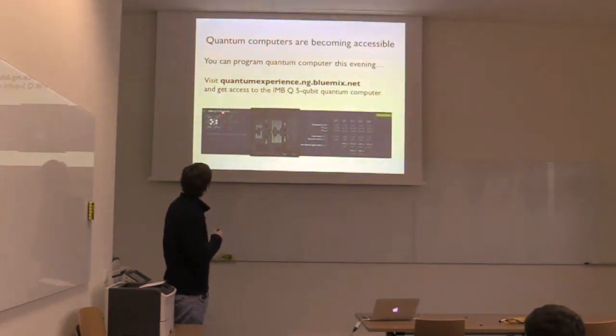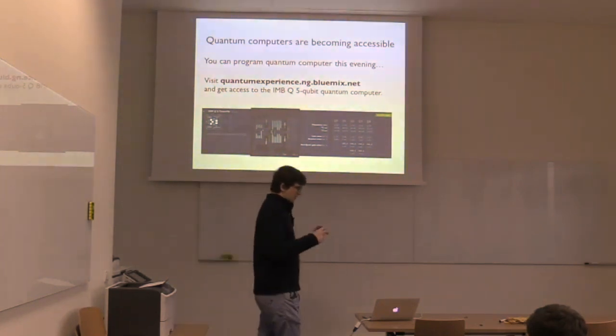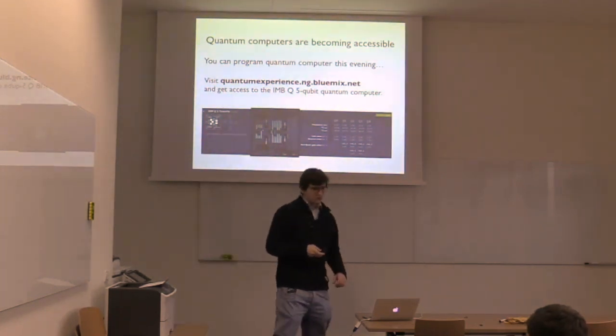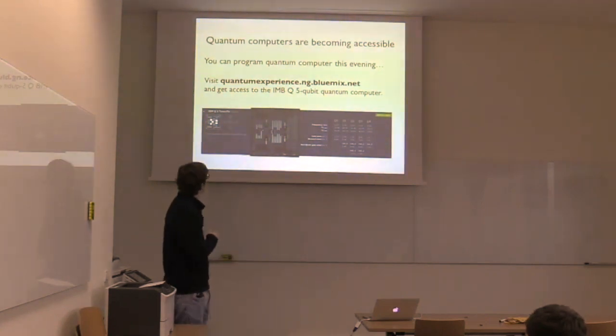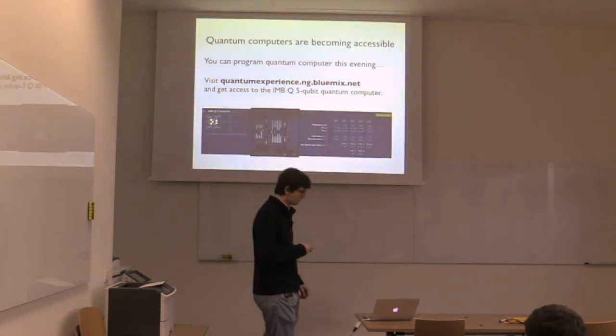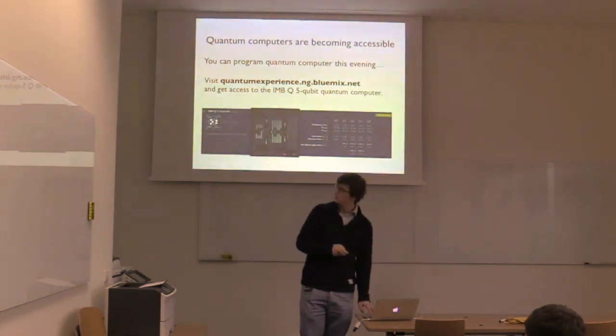What is important to stress is that for this 5-qubit quantum computer, not all the qubits are interconnected. There is a certain graph which represents interconnections. Therefore, there are some limits on the types of gates that you can encode. This is the 5-qubit quantum computer provided by IBM, but there is also a 20-qubit quantum computer, but you have to pay for this.